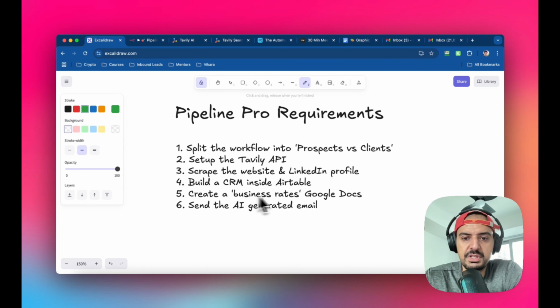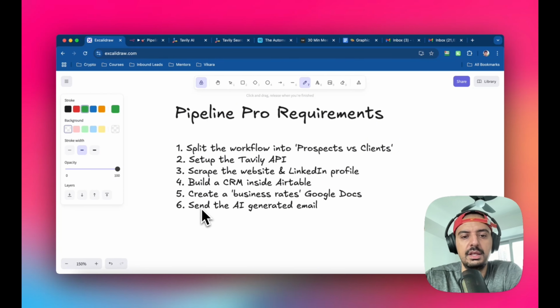The fifth step is to create business rates to Google Docs. So in this scenario, what I'm assuming is that the existing client will come back to me and they want additional services for XYZ, right? In this case, it could be graphic design or web design, right? And you should always be upselling to existing clients, because getting new clients is much harder than upselling to existing clients, right? Because they already have a foot in the door, they've already paid you, they already have a trust relationship with you. So it's much easier to upsell them, right?